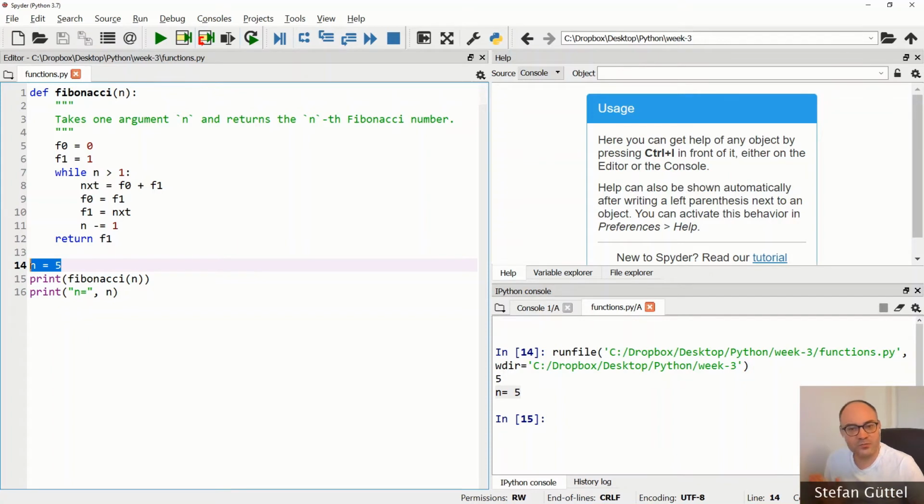This means that functions behave like black boxes, right? They get their input parameters, they do their computations, but they do not mess with any of the variables that you have outside, right? And that's of course quite desirable property, right? Because you just want to be able to define your function and call it without caring too much about what is going on inside that function. And this black box behavior actually makes sure that you can treat functions in that way.